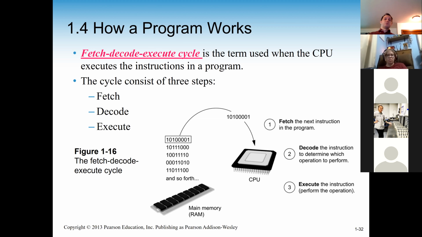Obviously, whatever is in those areas in memory needs to be the right command, right? It could happen that it gets corrupted, the pointer reads something somewhere else in memory, and that would just be gibberish, garbage, right? And at that point, the CPU will crash. Okay? So anyway, that's the idea. Fetch the next instruction, decode the instruction to determine which operation to perform, and then execute. Okay? Questions about that, guys?